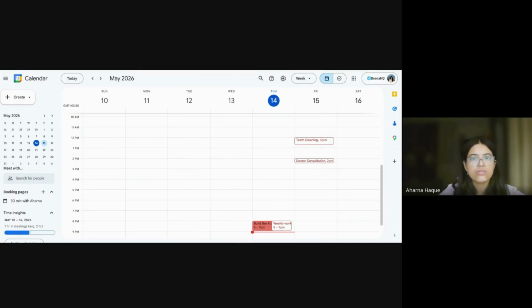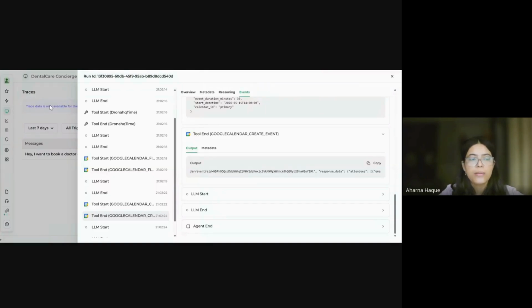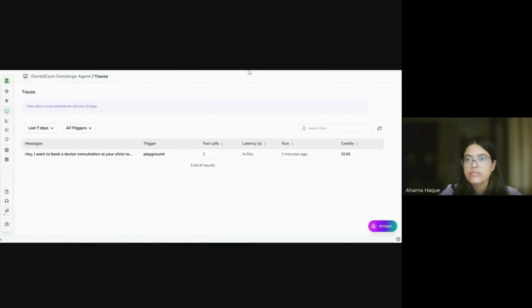Okay, and since I wanted to book the appointment, it also sent a notification in the Slack.